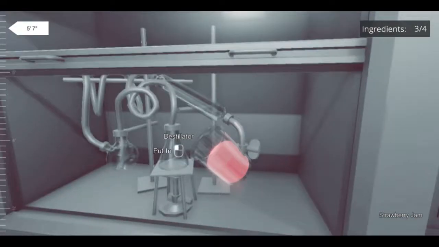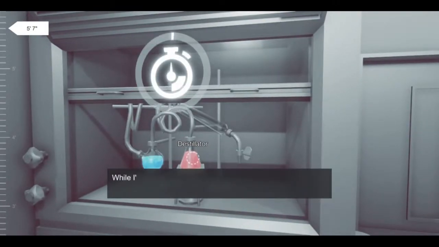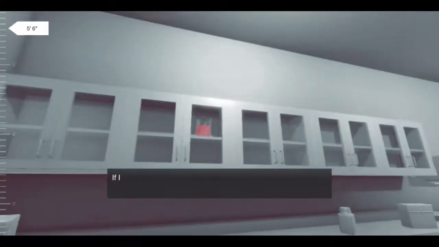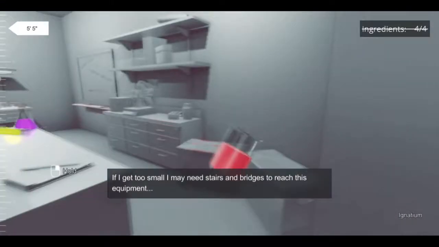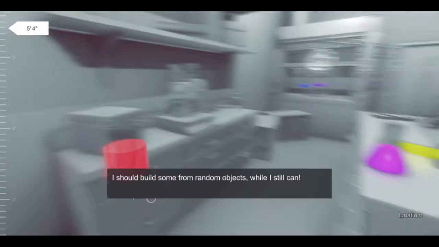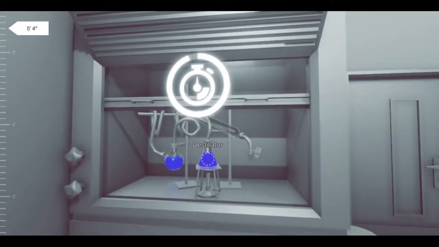I'm gonna put this in here. Put this in here. I'm waiting. I should keep looking for the other ingredients and formulas. There's another ingredient up there. Ignatium. Where? Wait, what was that for? Ignatium. Wait, what? Darkium plus. What? How do I make that? Come on, work faster, man. I'm 5'4".